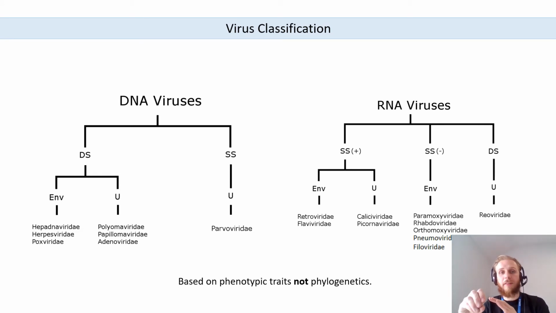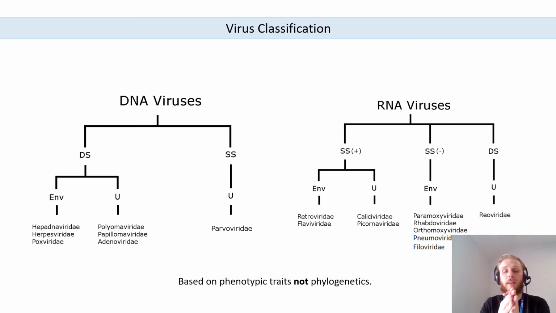For RNA viruses, we can then split the single-stranded viruses into the positive sense genome viruses and the negative sense genome viruses. So we can say, do these viruses that have single-stranded RNA have a positive sense single-stranded RNA or a negative sense single-stranded RNA? And again, we'll talk later about what this actually means, but the key point is it is useful classification. It gives us information about the virus, and also it works. So all these single-stranded RNA viruses can be described as positive sense genomed or negative sense genomed. So it's really useful and it works.